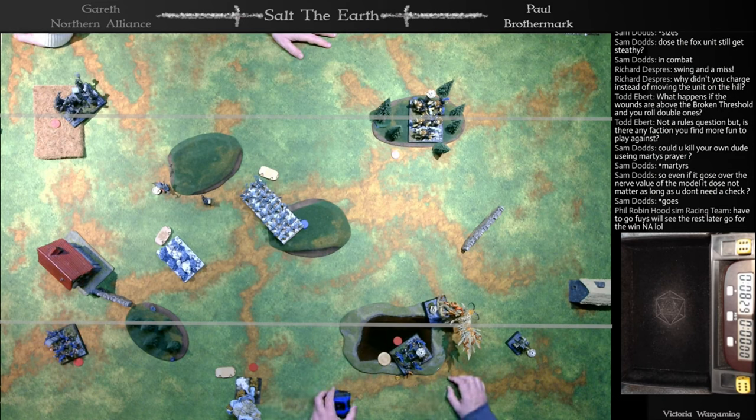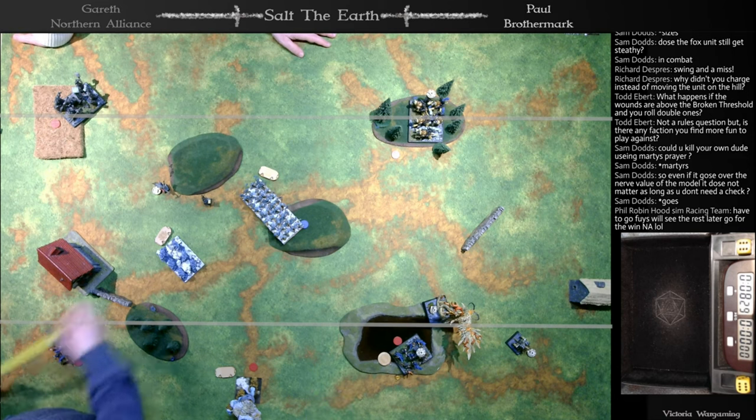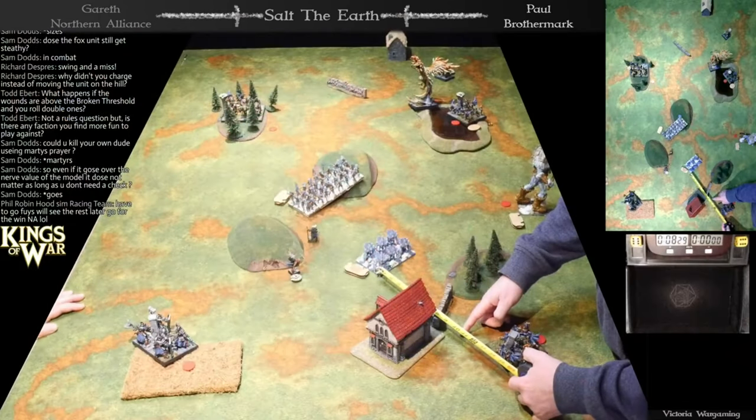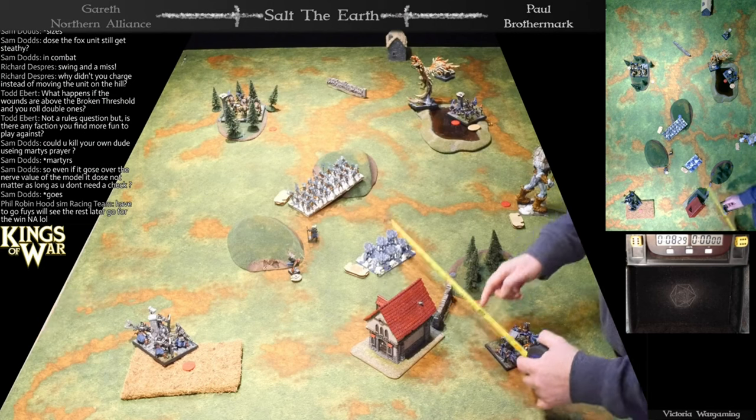Okay. Let me see. Well, I've got that. I might as well stay there. What I need to do is basically block some. All right, so what's the range of your attack? 12? 10. 10 with the, let me double check that. Large elemental ice shards. It's only a 10-inch range.